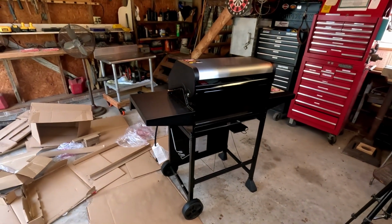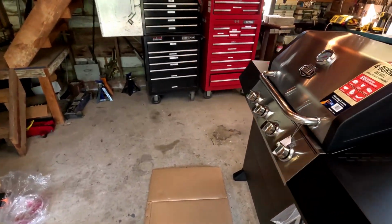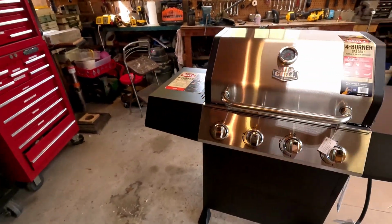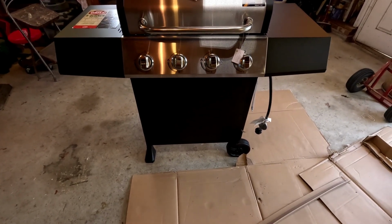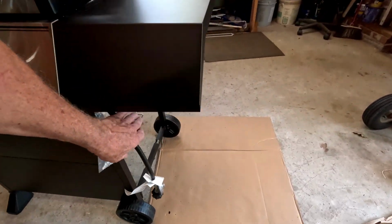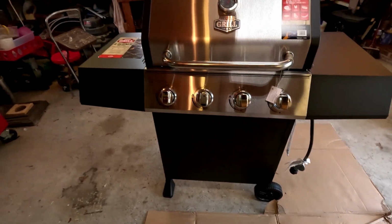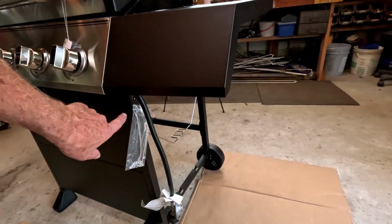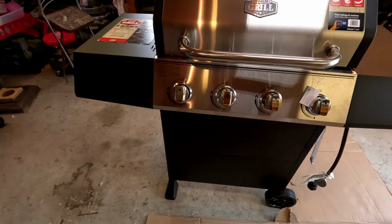Okay, so we'll break back in here and make one more correction on this before I do the breakout. This is the front of the grill. I don't know why that didn't look right before, but when I went to try to say, well, darn, we hooked the grill up, that hose was on the wrong end. So basically, we just had to take the four screws back out of it. We mounted it to this base, spun it around, and put it back on here.